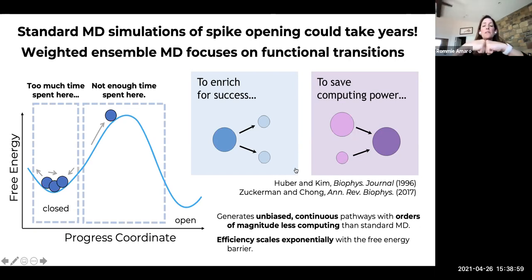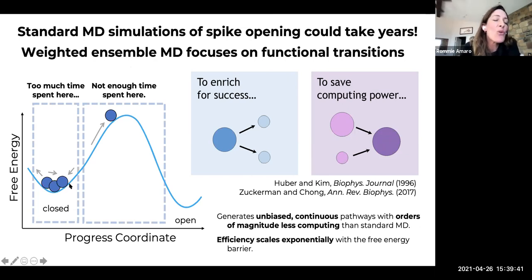And so we wanted to see if we could simulate the full transition of the closed to the open structure. So this functional transition of, what does it look like when it goes from down to up? But we knew it was not going to be possible to do this with conventional molecular dynamics because it's a big sampling problem. So here we partnered with Lillian Chong, who is a wonderful, fantastic, brilliant methods developer and scientist at the University of Pittsburgh. And she's been developing for some years this weighted ensemble MD technique. She actually spoke in the series, I think maybe a few weeks ago, or she's speaking soon in this series.